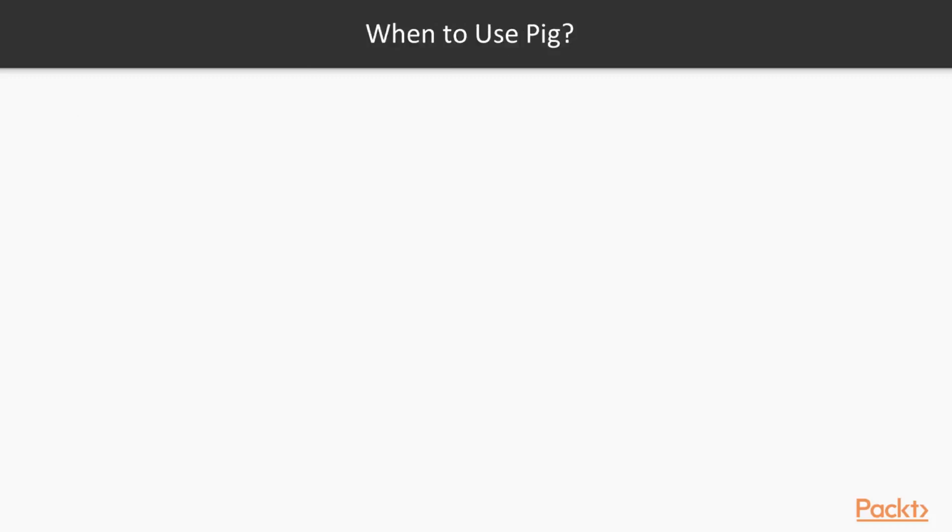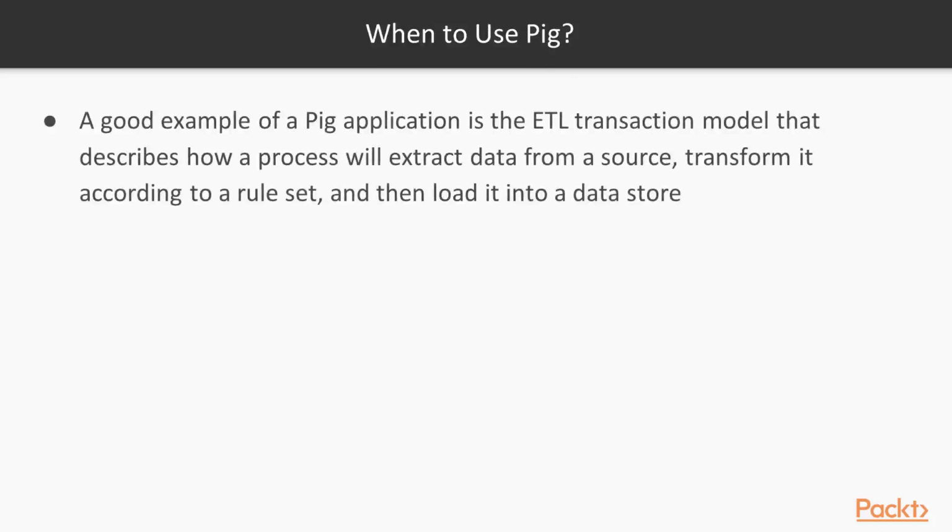When choosing a new tool, the first question is when to use it. So for example, a good use case for Pig is the ETL job. So when we need to extract some data, transform it in a specific way and load it to another data source. Also, Pig can ingest data from files, streams or user-defined functions. Pig can store the results in the Hadoop data system.